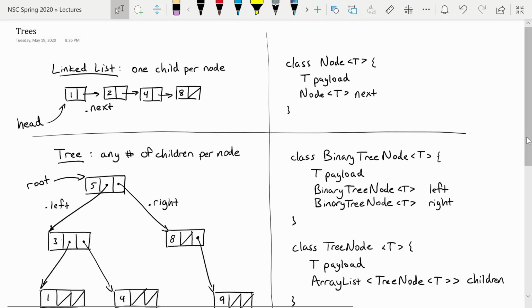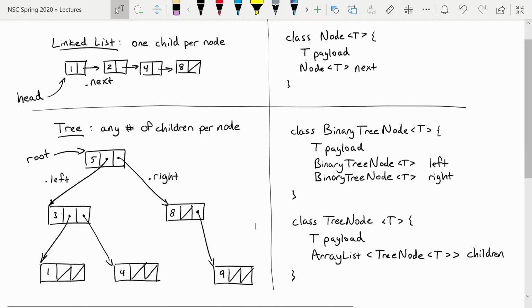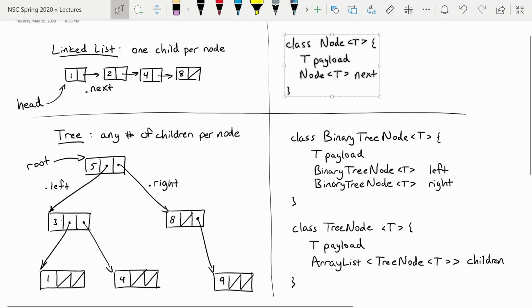One simple way we can represent this in a node class is to build out the same class that we had built for the linked list, but instead add additional fields left and right that we can use to fill in the two possible children that a node can have. A binary tree is not the required property of all trees. Not all trees have to have exactly two children. Trees can have any number of children per node.